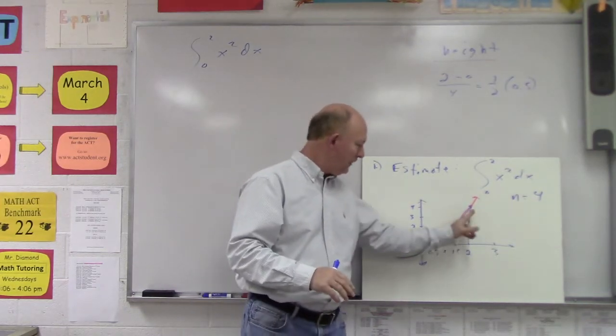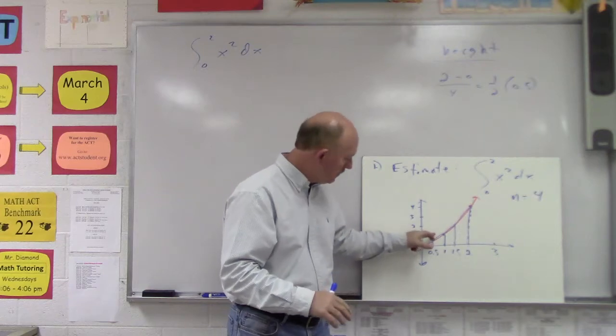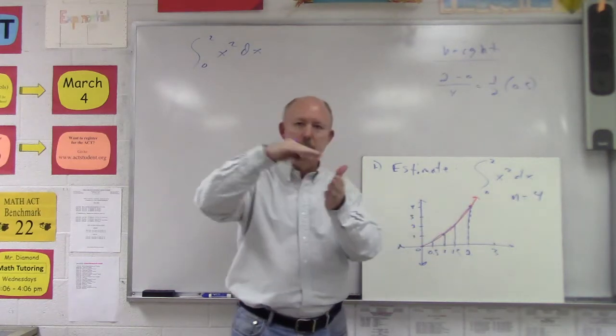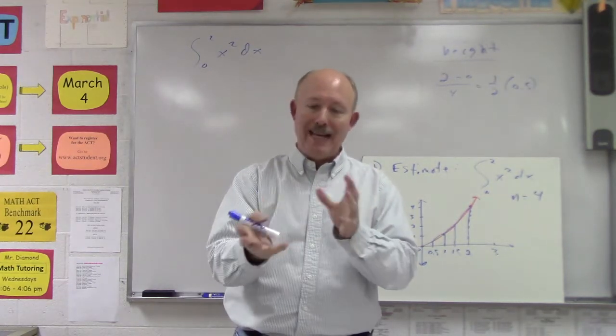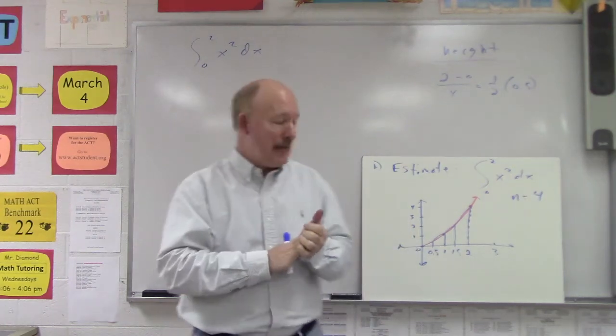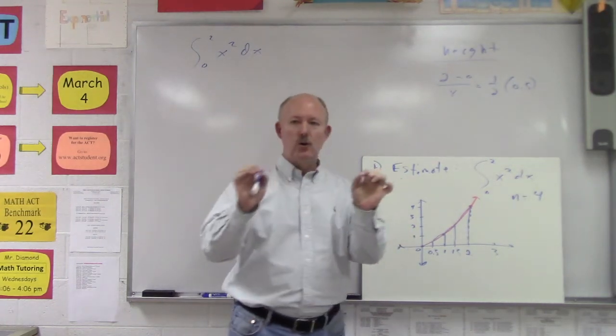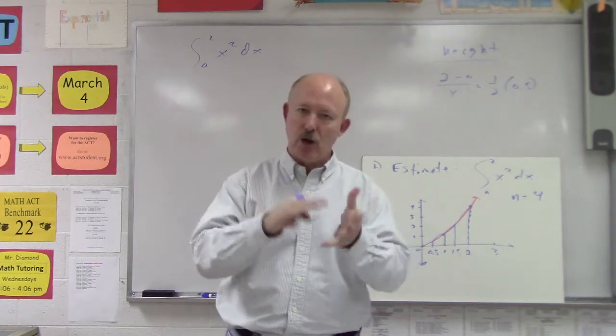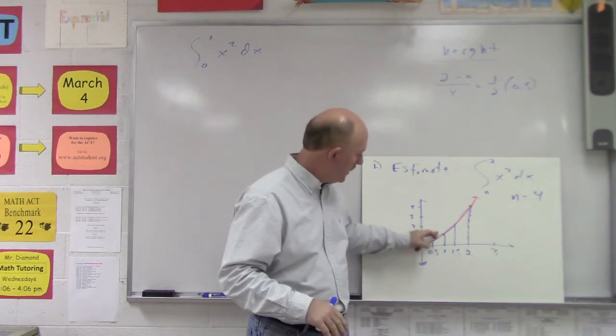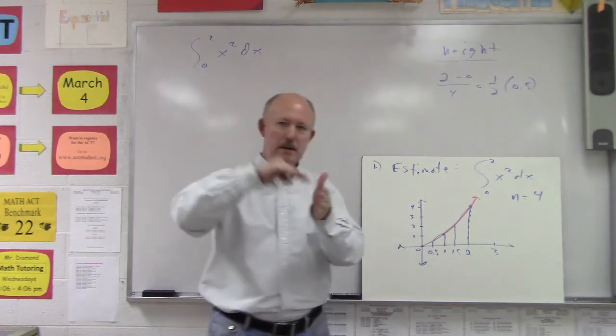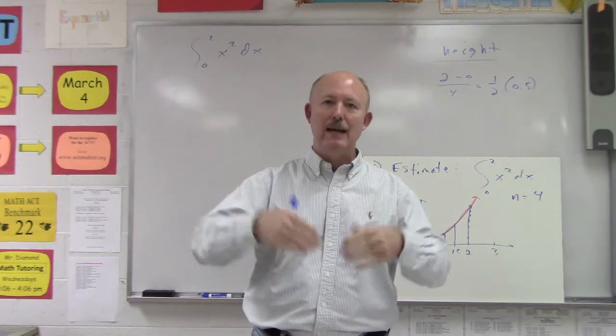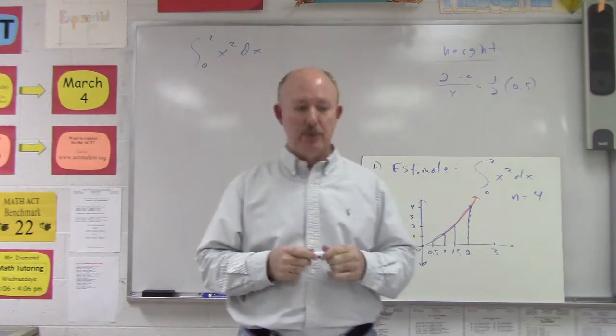Right, so whenever we estimate this, you can see a little bit of the trapezoid at the top is going to be above your curve. So when we estimate this, I would imagine that the estimation is going to be an overestimate. Where this is concave up, a little bit of the trapezoid is going to be above your curve. So this should overestimate the actual area between the curve and the x-axis.